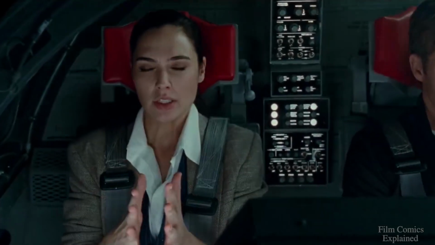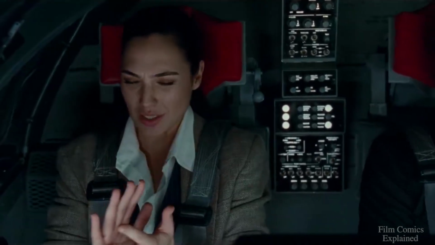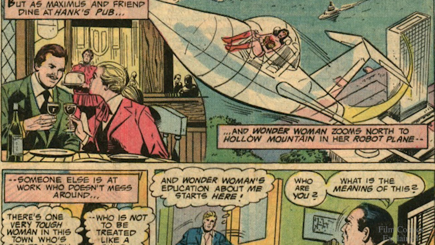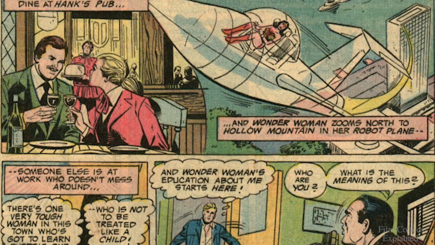Utilizing the old magic her father had used to hide Themyscira, Diana turns one of the planes at the Smithsonian invisible, enabling her and Steve to look for Max without being tracked, in a nod to the invisible jet in Linda Carter's Wonder Woman. Pre-Infinite Crisis, Wonder Woman couldn't fly and had to use her invisible jet.